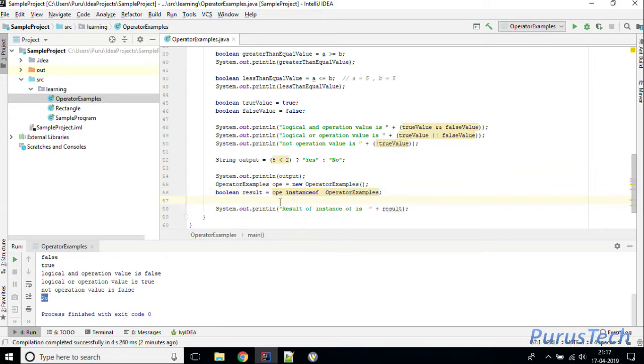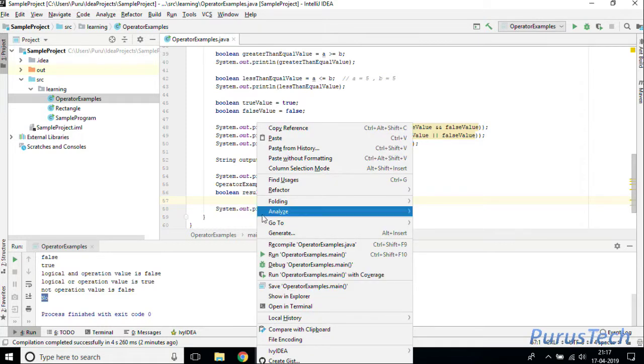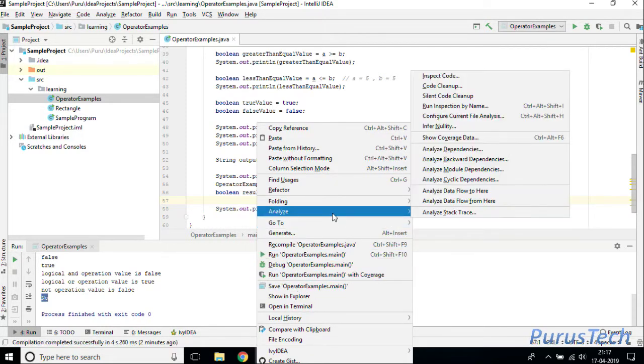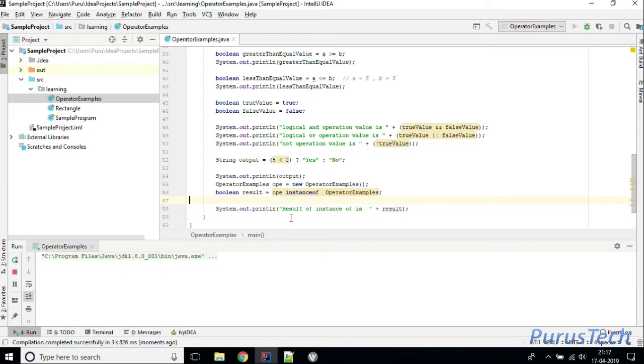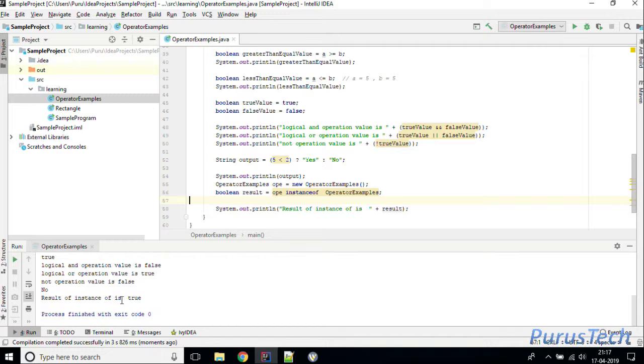Okay, now let me run this. It should evaluate to true. See here, result of instanceof operator is okay.